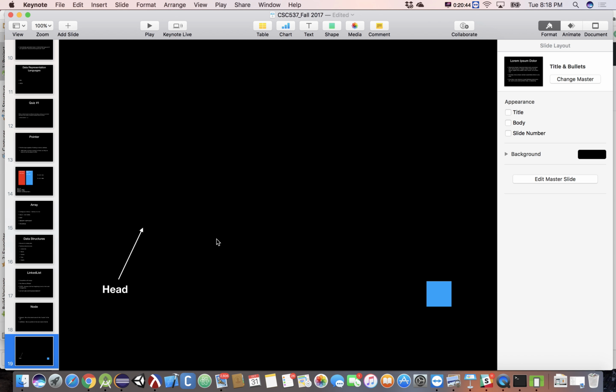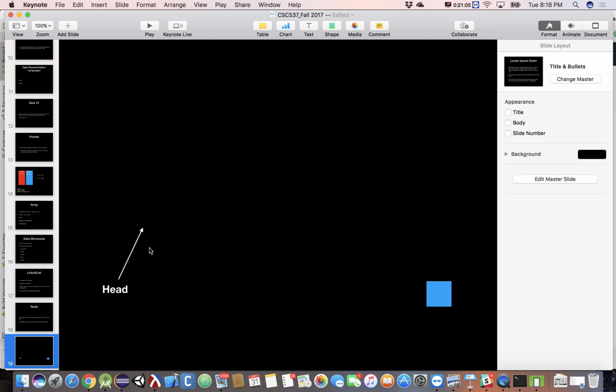Let's think about what it means to add stuff to a linked list. Right now, this is what our linked list looks like. It's empty. Now, if I want to add something to the front of my linked list, linked lists typically have multiple functions associated with them. So maybe we do add front, add end, add at index, stuff like that.